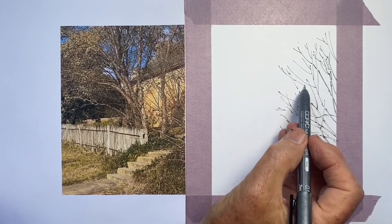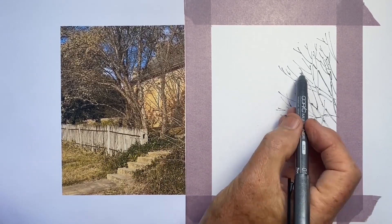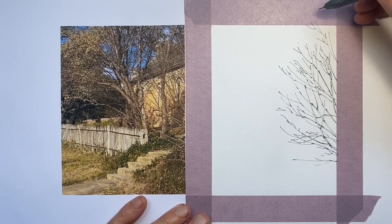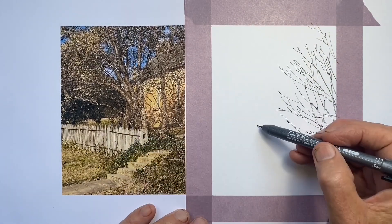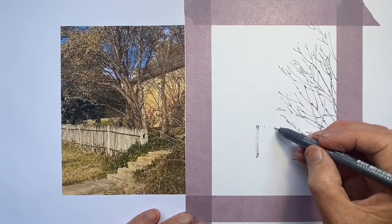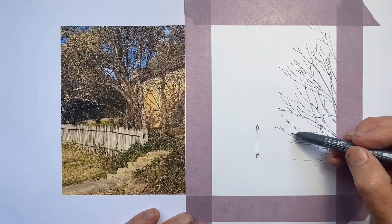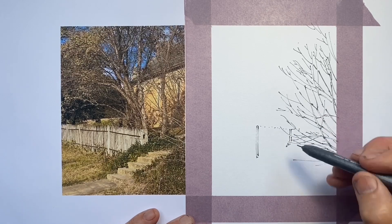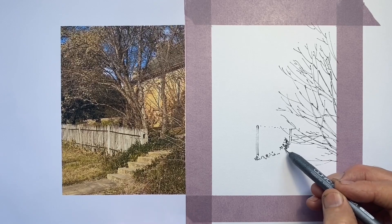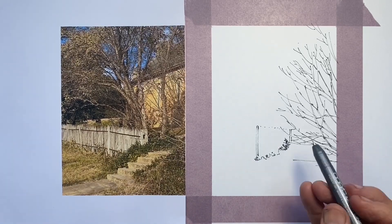So it's a shame to lessen that by reducing it. But the other mistake made is, especially for branches, to just draw all the lines all over each other, as if somehow in life they were all transparent and we could see through them all without any loss of definition. And either one is going to create a very different effect to the one that we're looking at. And that's what this is all about.